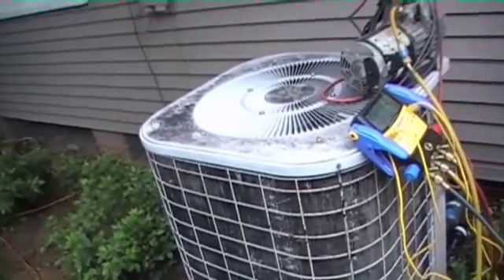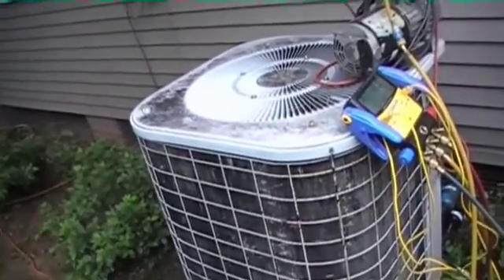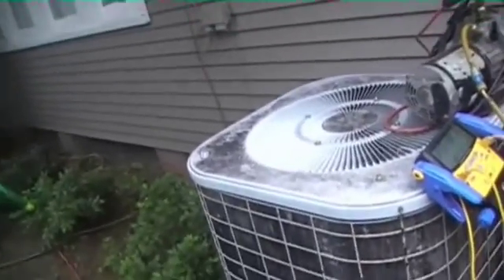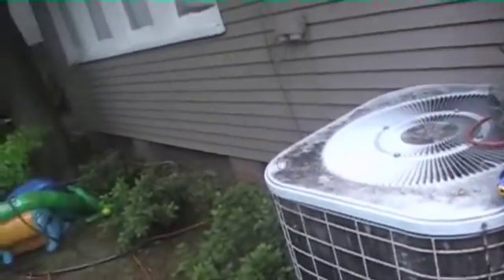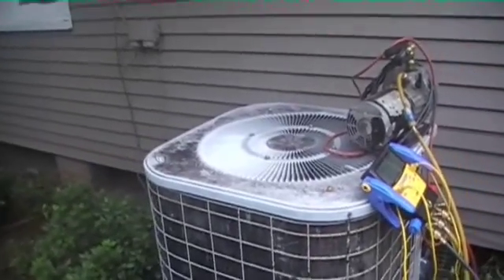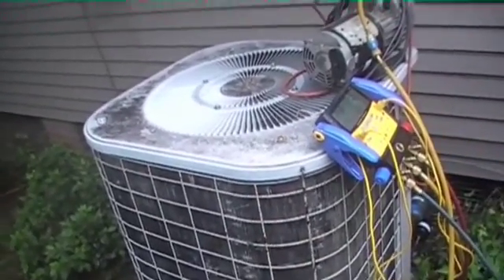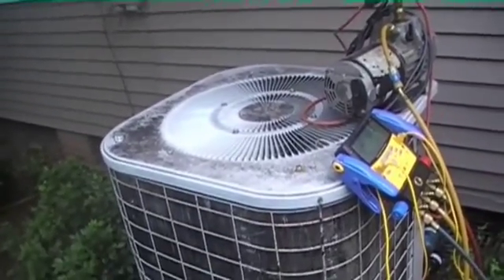So I came out here, went through the system, and found a bad expansion valve. This outdoor unit actually runs really well — when I pumped it down it pumped down great, the compressor seems strong, everything seems to be running good. The coil's in good shape, a little dirty. I didn't run the leak detector because he's not financially able to do that. When I came out the other day I had no indication of a low charge — I had an indication of a bad TXV. Yeah, it is old stuff, but the guy's funds are limited, which is why I replaced the TXV. I'm gonna make this old sucker run like a Cadillac — well, as close to a Cadillac as I can.